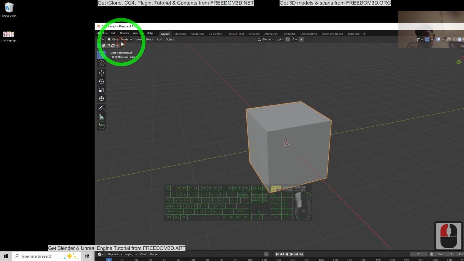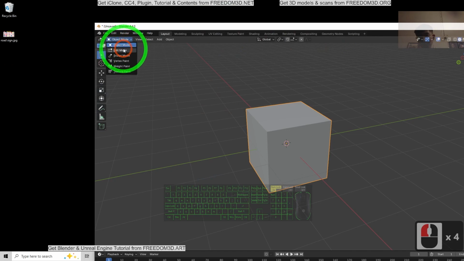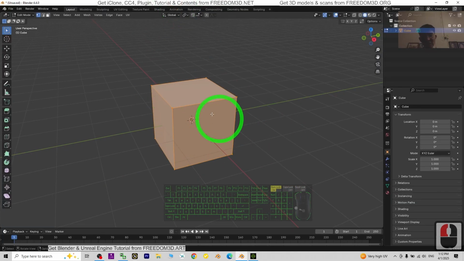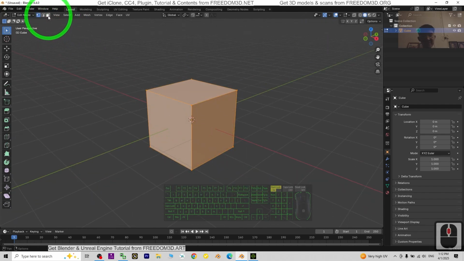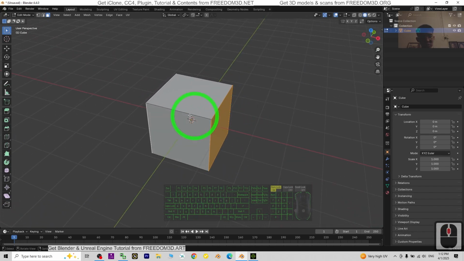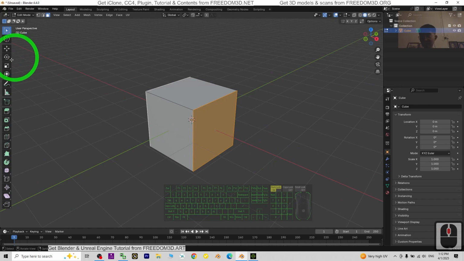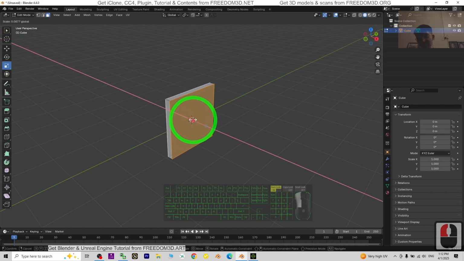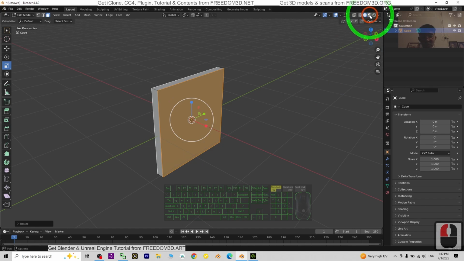So now I go to the edit mode, and then from the edit mode, here, I click here, then hold shift, and click the one behind. Now two surfaces are selected. Scale it up to here, then turn on the texture.